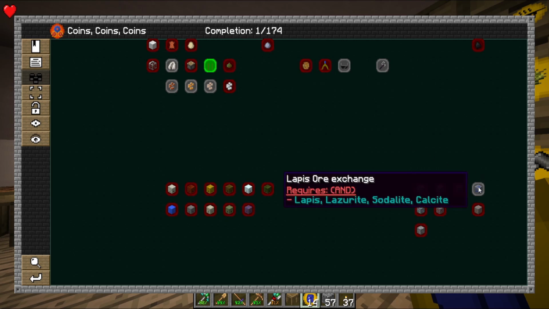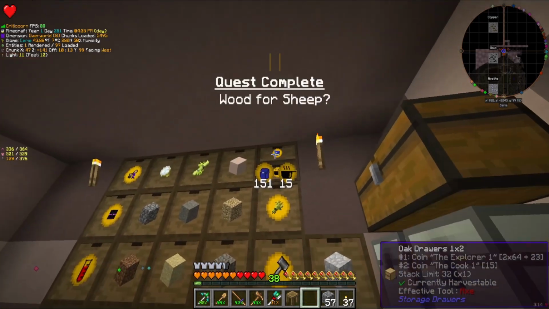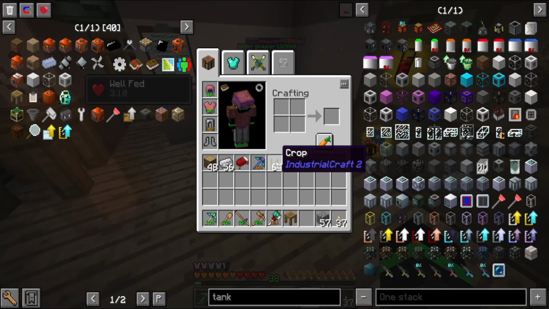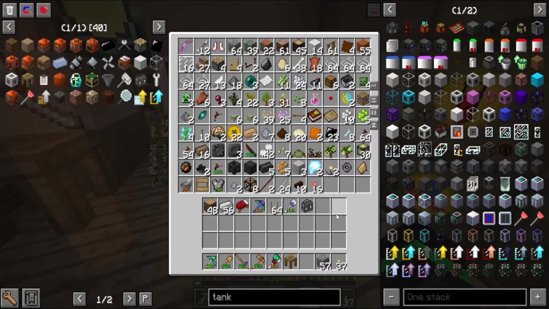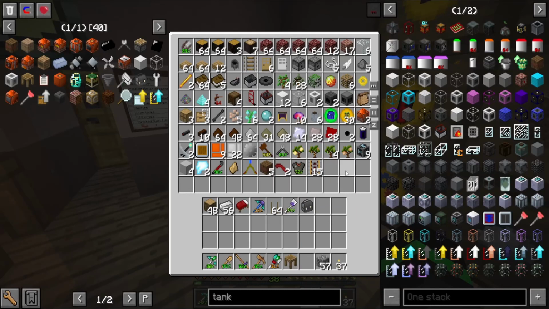I do need to find a lapis ore. This is actually pretty hard. I think we only found one in another world for a friend of mine, just out of pure chance when I was looking for tin. A bunch of coins. Any more? Well, this will be a good amount for now.